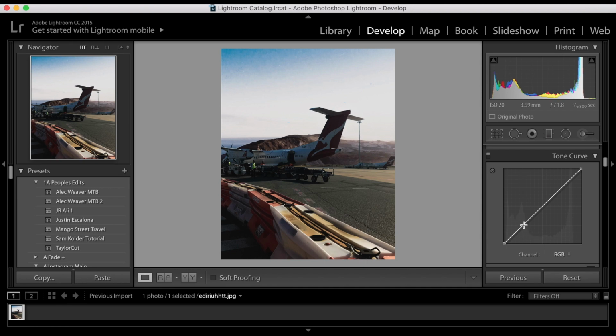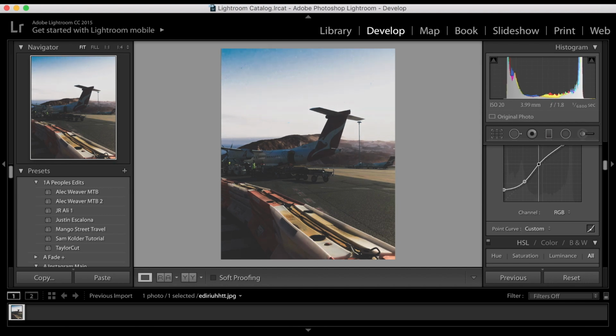For tone curve, a lot of people don't understand this, but it's actually a pretty simple tool to use, and it really is effective. So as you can see on Sam's photos, he kind of has a bit of a fade look. So I'm going to add 3 points right here, and then I'm going to increase the bottom. Also, guys, if you don't get what all these mean, that's the shadows, midtones, and highlights. So increasing this is just kind of adding a fade look. So around there looks pretty good.